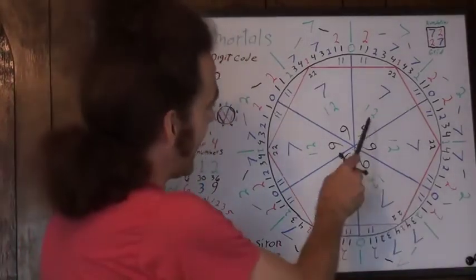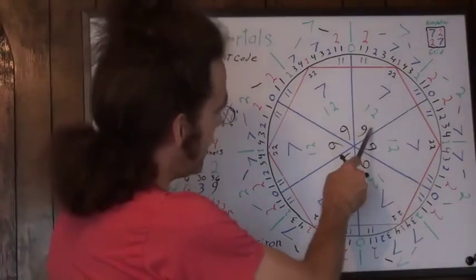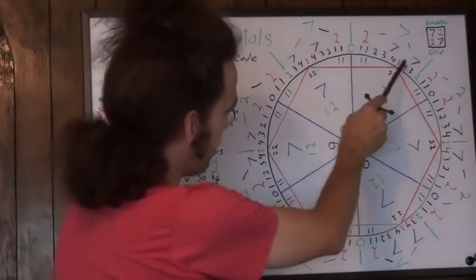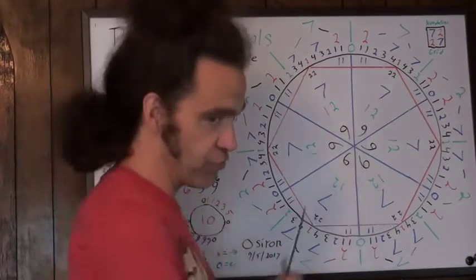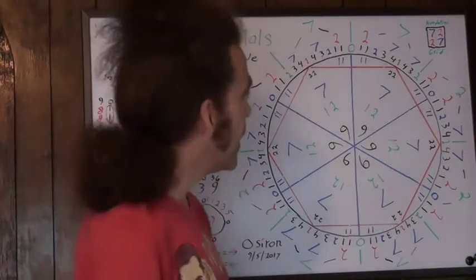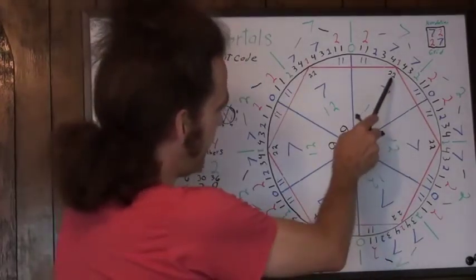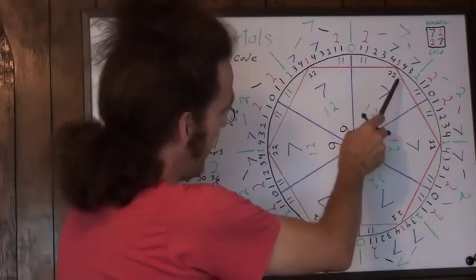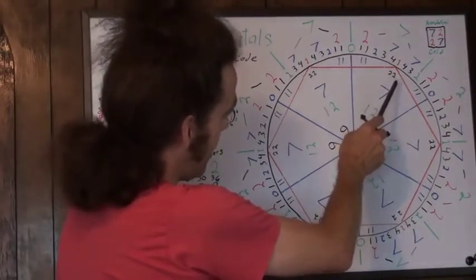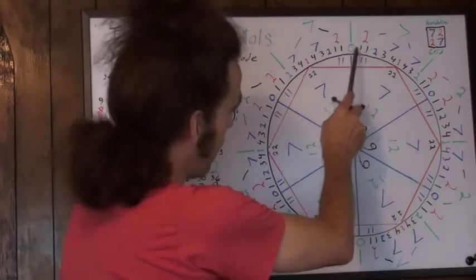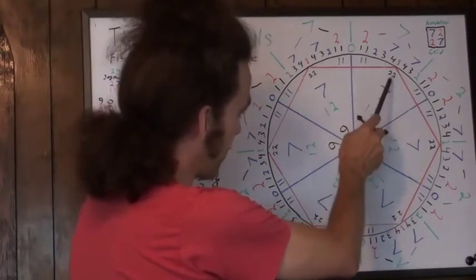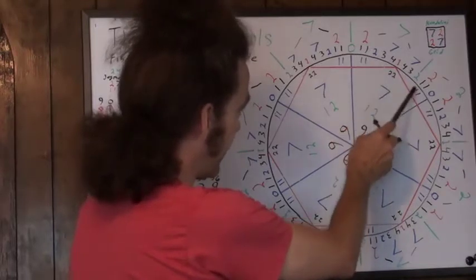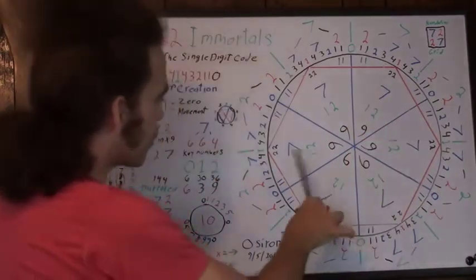So basically, the 9 is derived from the numbers, the 2772 combo. The 12 is derived from the fact that the very root code itself is 12. The 22 is derived from all the numbers between the 0, 1, and 0 form 22, separated into even groups of 11 and then 11. So that's what this wheel is.